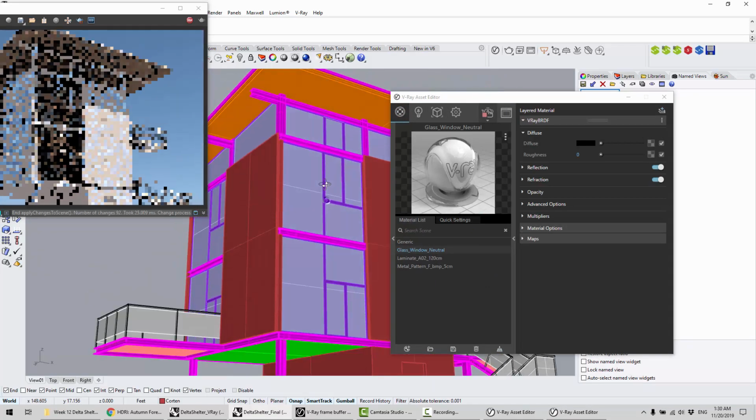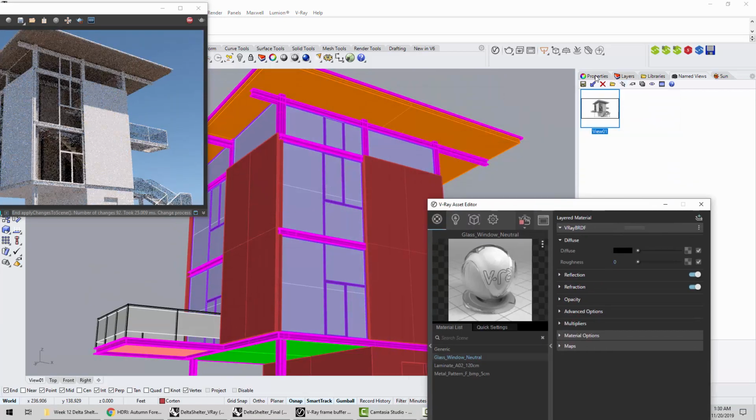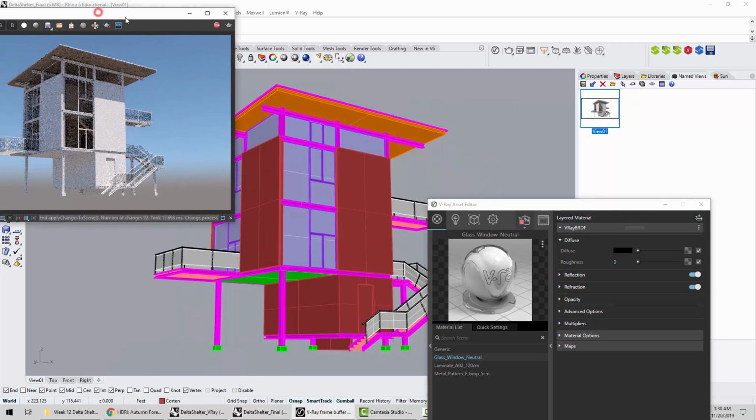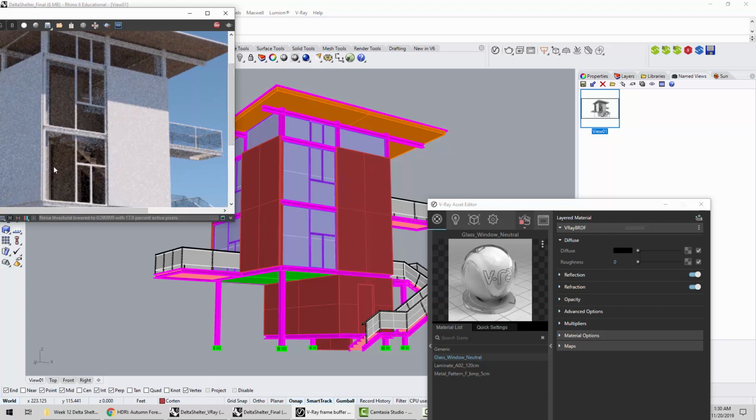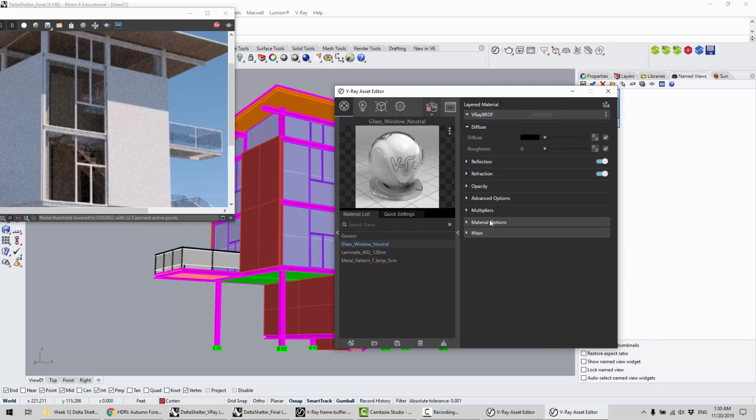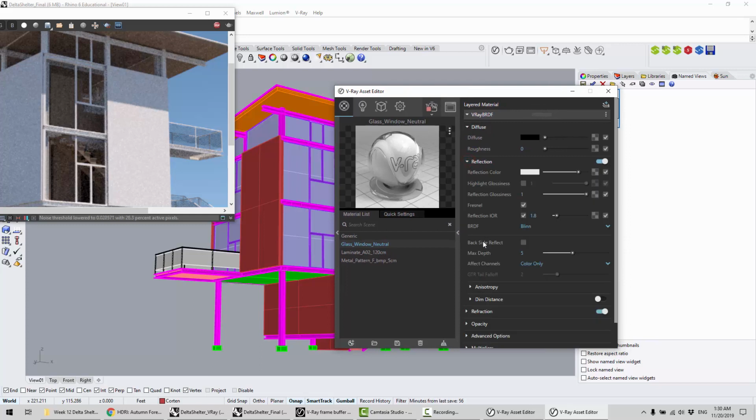So with the glass material, I might want to keep it to this view, right? Because you usually want to develop this based on the view. I'll just zoom in a little bit. Okay, so we want to see some stuff reflecting in there, right? So two things to change. One is right here: I would up your reflection IOR, index of refraction, to maybe around 7, right? So you'll see this highlight shows it reflecting the grid. And we start to see a little bit of trees, branches showing up in my windows here, right?